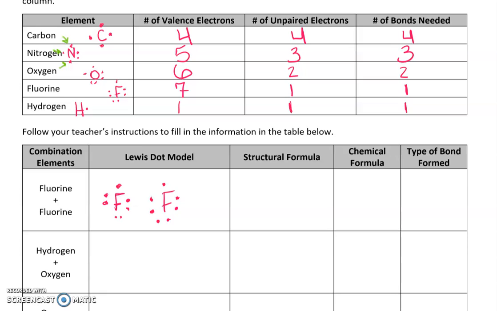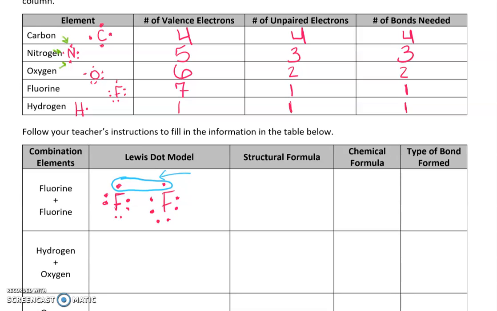Okay. And again, you'll notice that we have 2 electrons here that are unpaired. And so they form a bond in this area. So those 2 electrons are going to pair up because they're by themselves. They don't have a little buddy. And so these 2 atoms are sharing 1 pair of electrons. So 2 atoms sharing 1 pair of electrons is considered what we call a single bond.